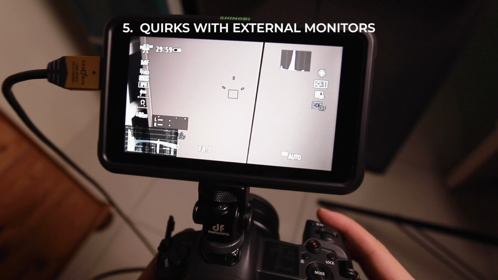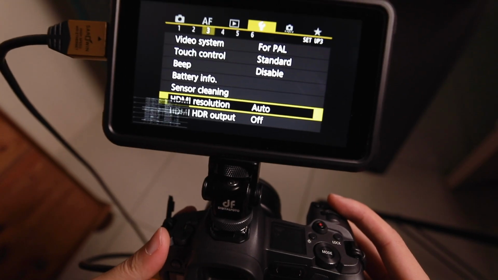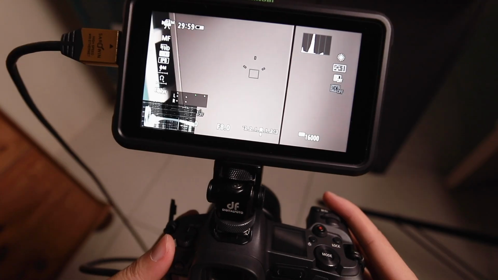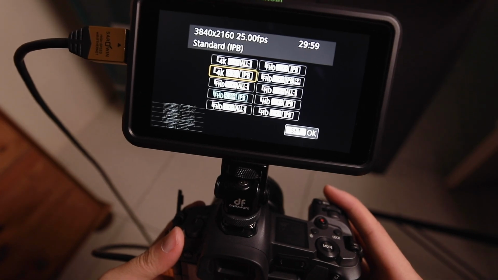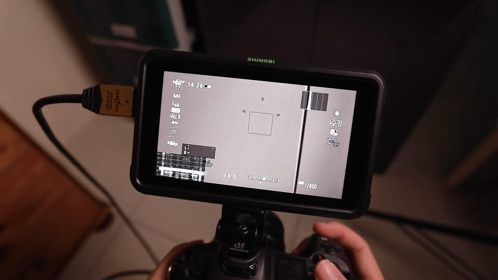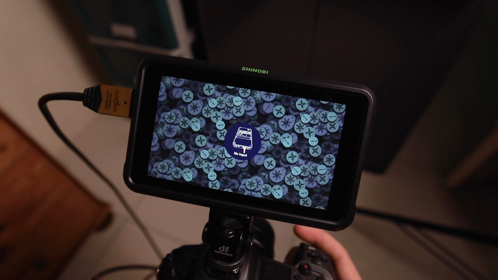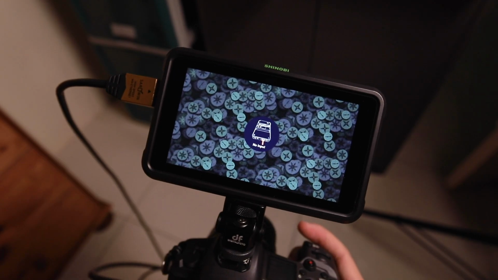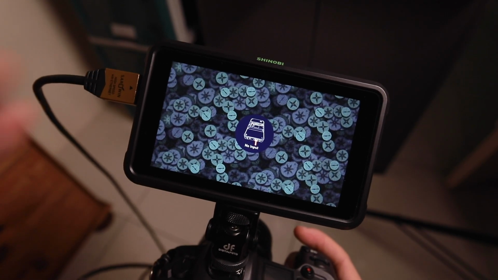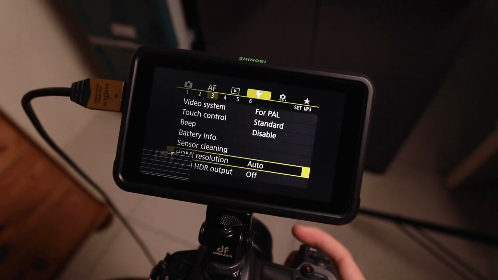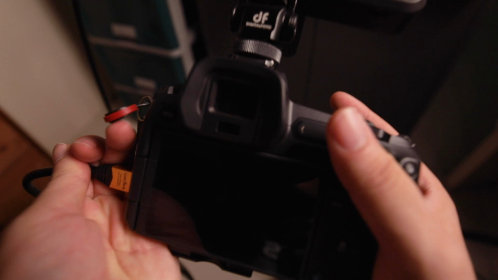And the last tip is only if you're using an external monitor, when you're on HDMI resolution and it's on auto. So when I change my video quality from full HD to 4K, you'll see what happens: when I go to menu, sometimes the menu will flicker or it won't even come on. This is an issue where I thought something was wrong with my cable, or something was wrong in the monitor. It turns out that it's just the output itself, see, it's flickering on and off. So it's the output itself that's the problem.